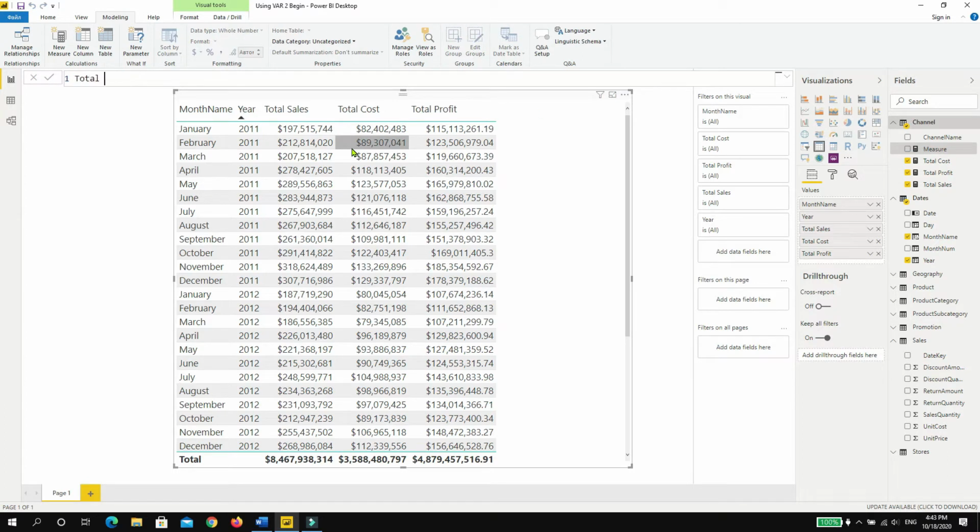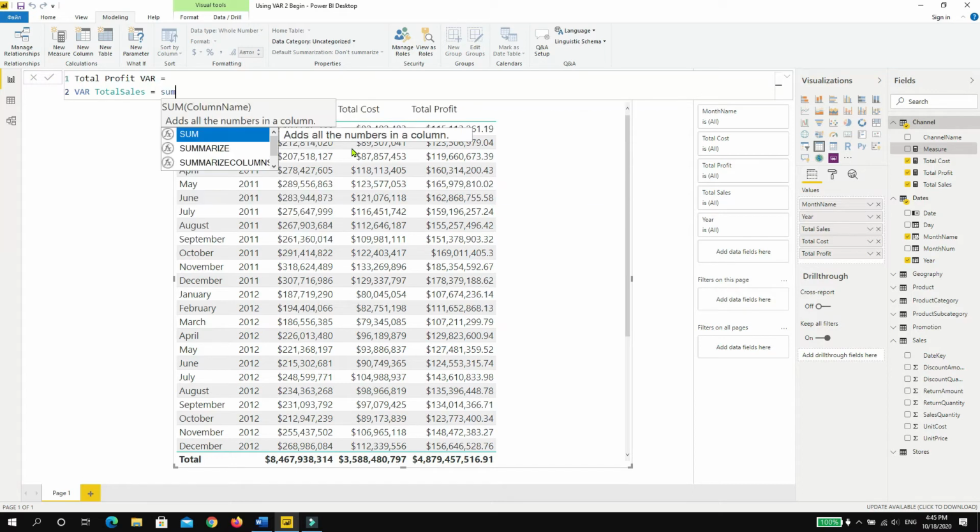Let's name it total profit VAR, so we don't confuse it with the first profit measure, right? As you remember, when using formulas with variables, the first thing to do is to define your variables. So we're going to define our first variable now. Our variable will be VAR total sales equals a formula for total sales.